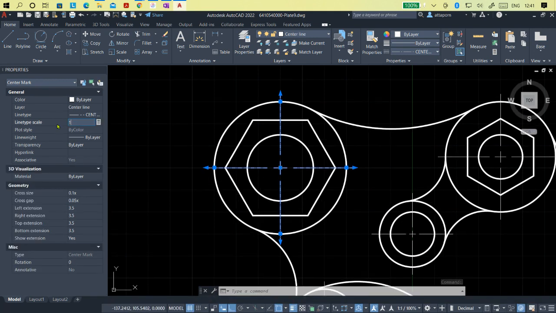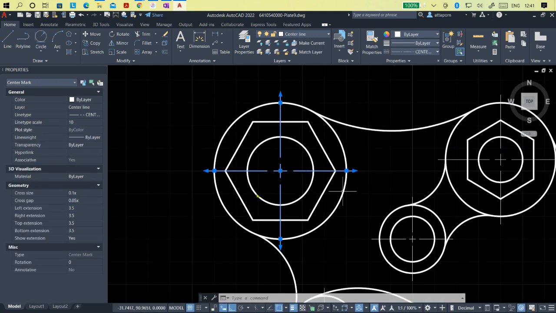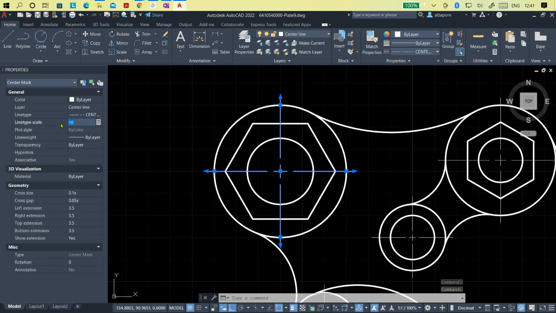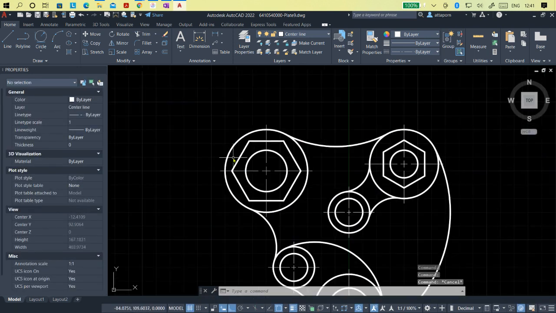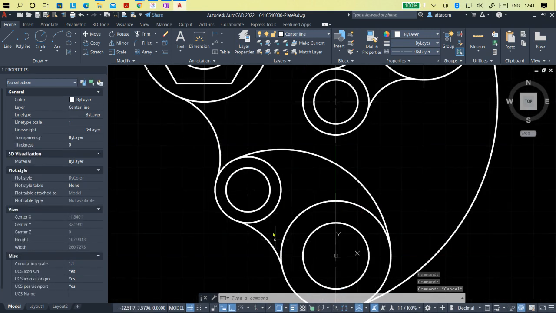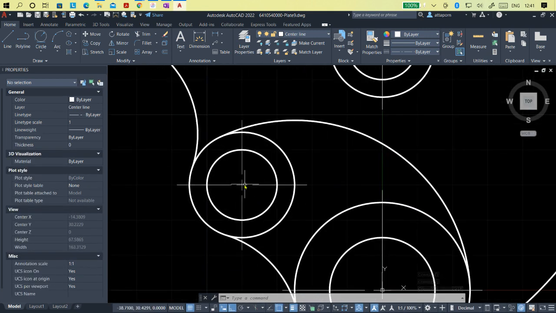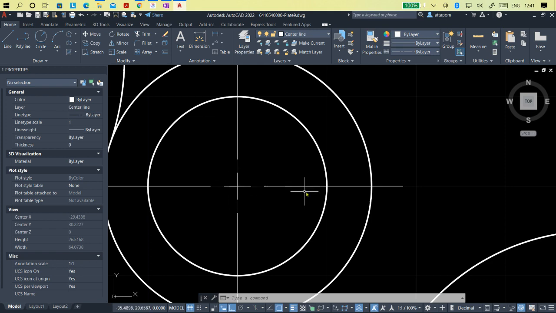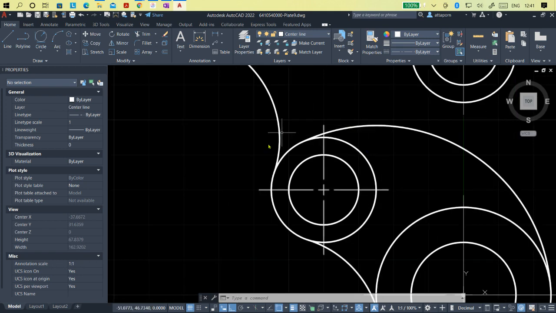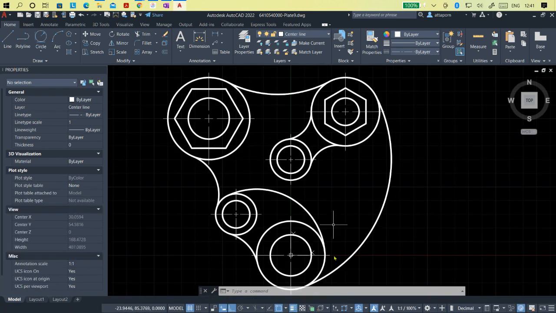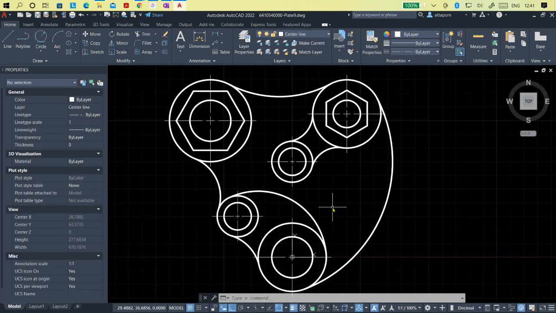If I use 10, it doesn't change, maybe it's the same as 1. So you can change the property. But now this center line is quite okay. The small dash is at the center and long over the circumference. Okay, you check all center points and finish.